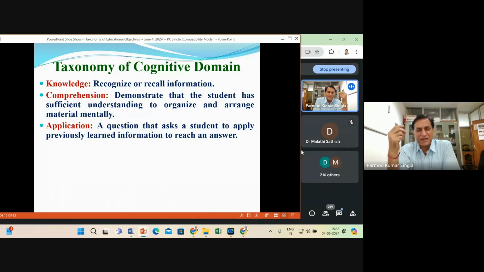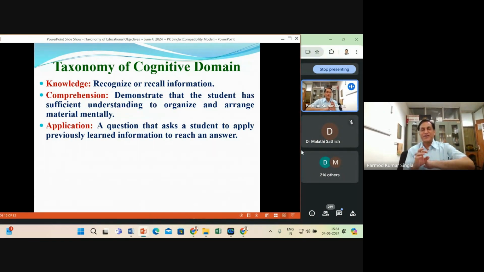I can give you one example because time is not permitting me, and we have so much to cover in this session. And Dr. Meenakshi knows that my sessions never finish in an hour and a half. I mean, I don't finish the whole agenda, but I have no intention to cover everything. But whatever little we cover, we cover it deeply and with understanding.